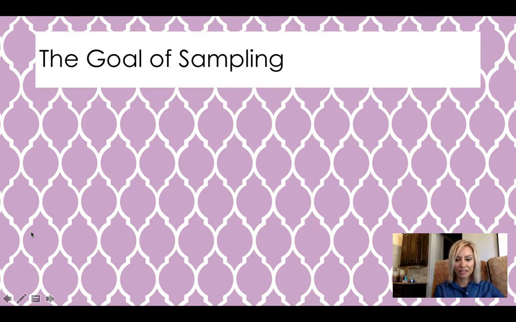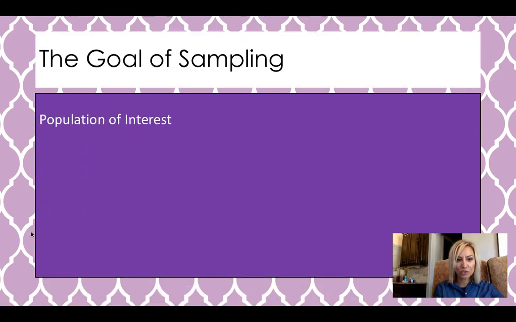The goal of sampling is that we have a large population of interest that we want to know something about. And usually we can't go and sample this population directly. For example, we might be looking at the population of sharks living in the Pacific Ocean. Obviously, we can't blow a whistle and get all the sharks to line up and then interview them or take measurements about them. So this is a population of interest that we can't sample the entire population directly.